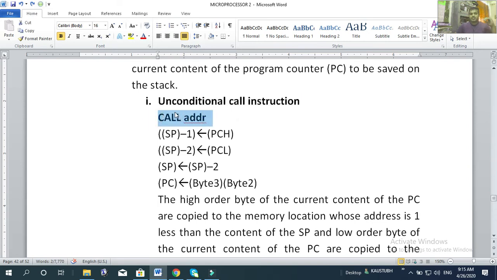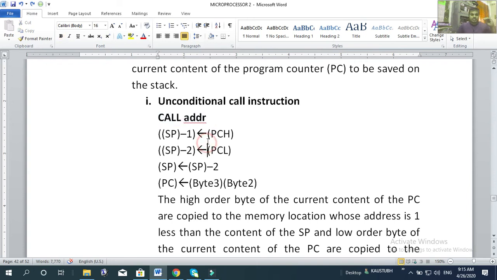CALL address means the program counter will be loaded with this address, but before loading it, the same instruction has to store the current content of the program counter into the stack. That means into a defined slot of read-write memory, that is RAM, whose address is pointed by the stack pointer.